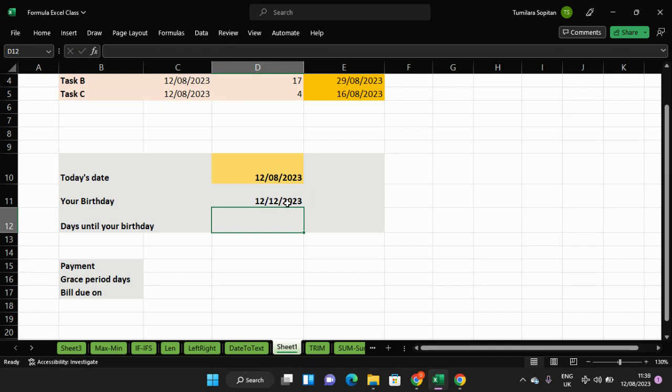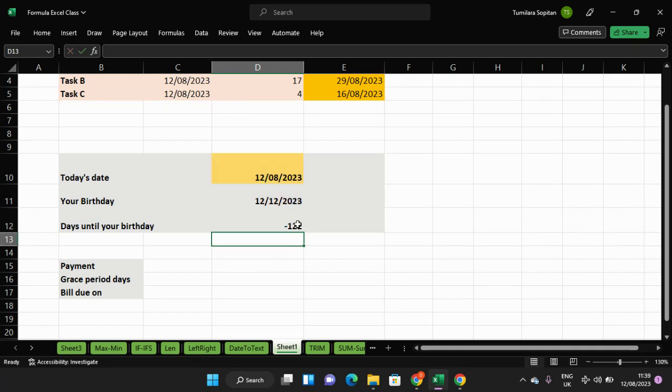Now, from today, I want to know the days until my birthday. I want to know how many days I have left from today to my birthday. In order to get that, what I need to do is to subtract D10 from D11.